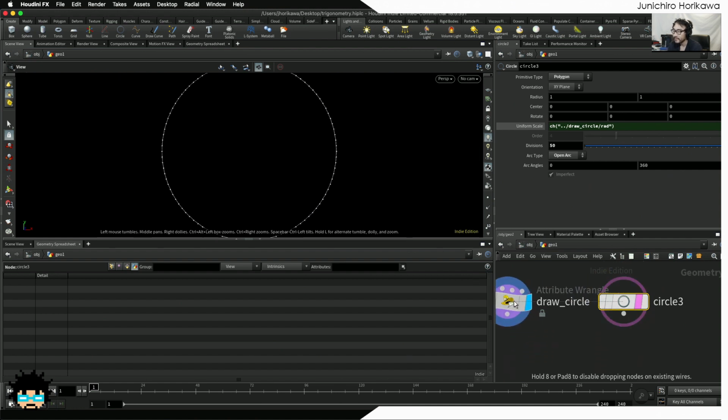So this is one of the powerful features of trigonometry, using trigonometry to estimate the point position on a circle, which is pretty useful for many cases.